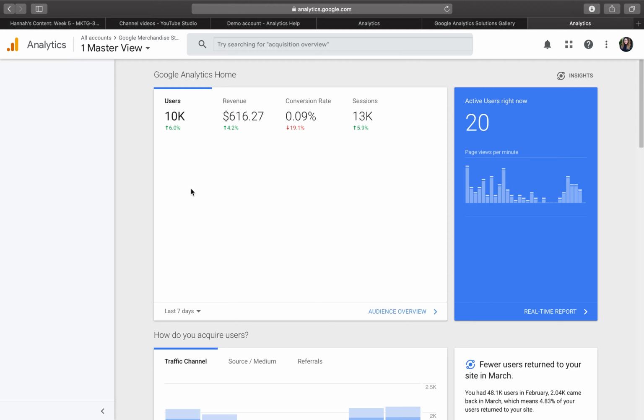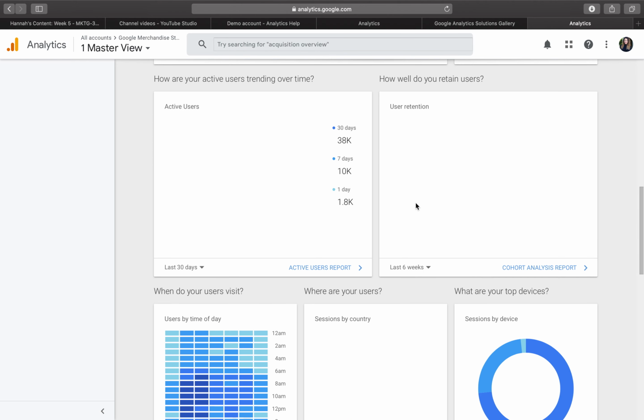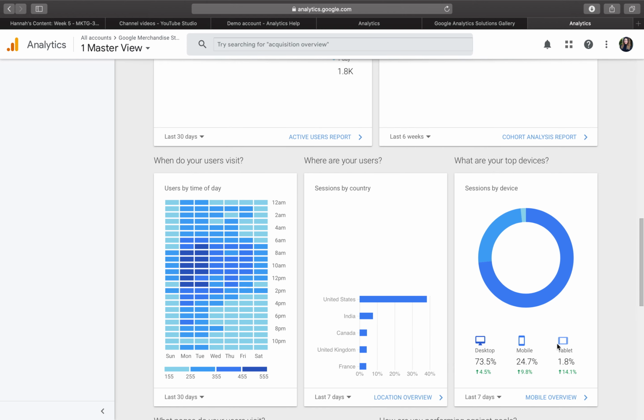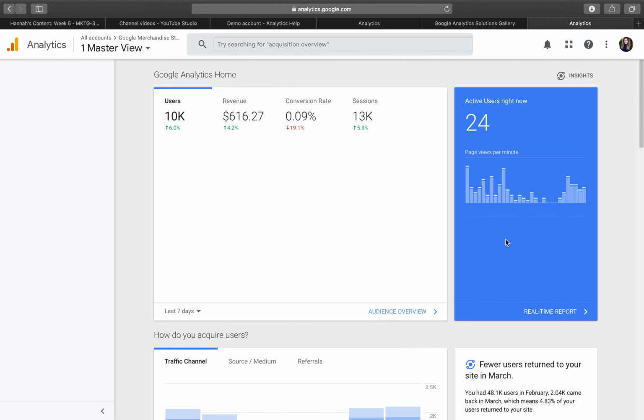improve, how can they improve, how much money are they making, what is their top selling product or merchandise service, how can they improve maybe their mobile stats versus their desktop or their tablet, can they make better campaigns. So what I want you to do, again, just pick a business that you can think of.